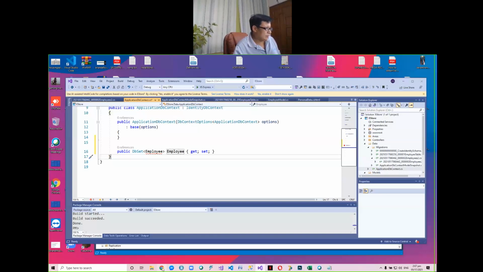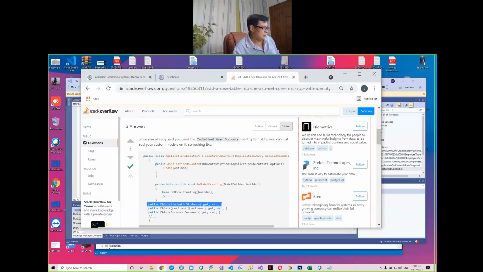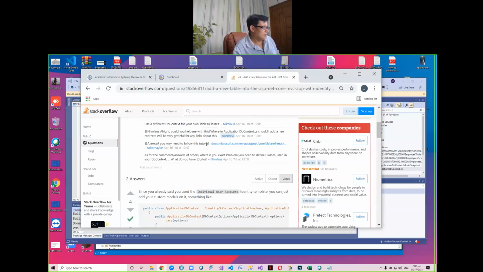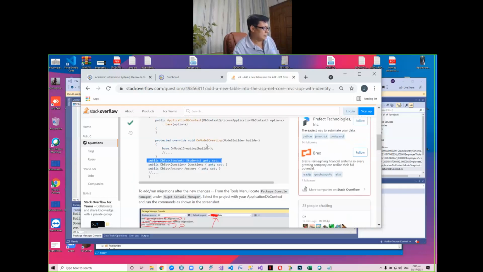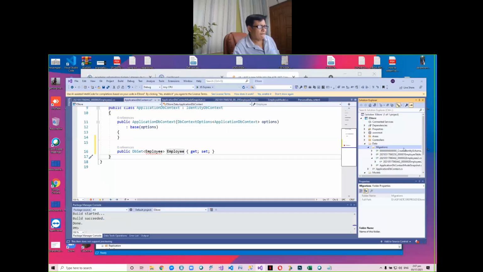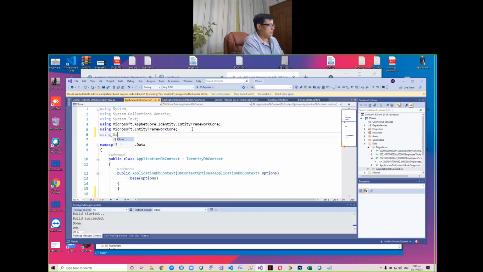There should be a using. There's a red squiggly, so maybe we'll have to add a using e-store models.